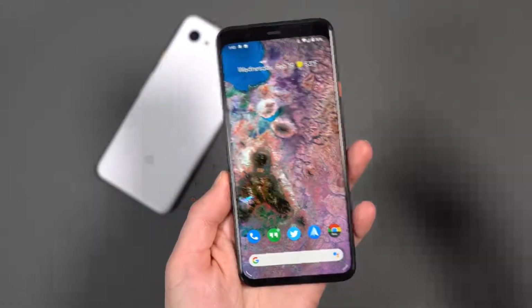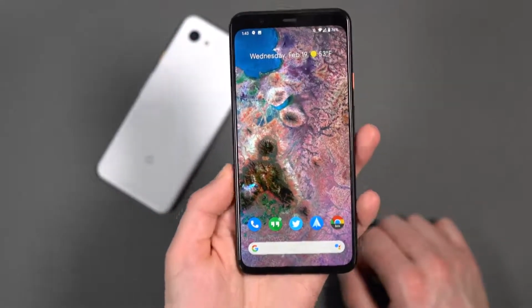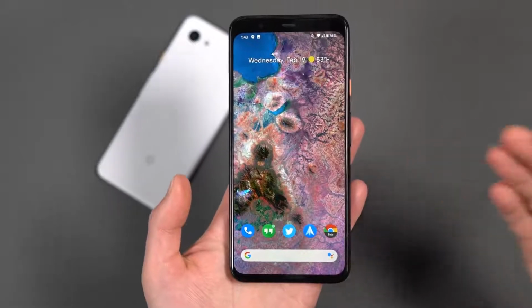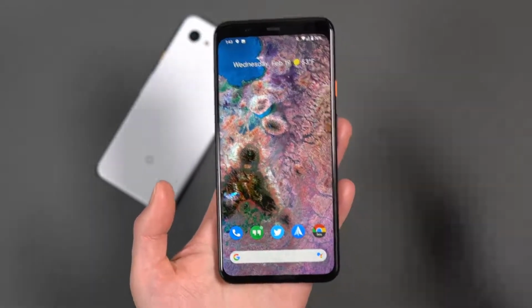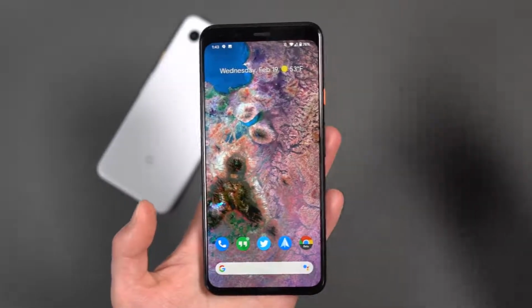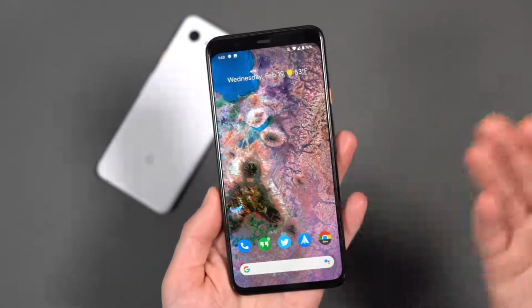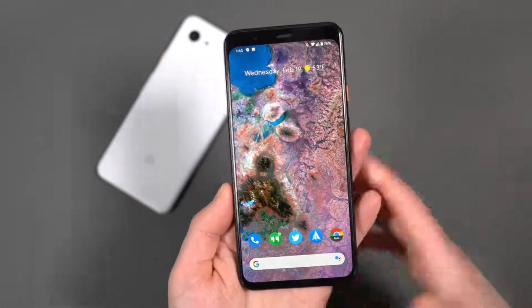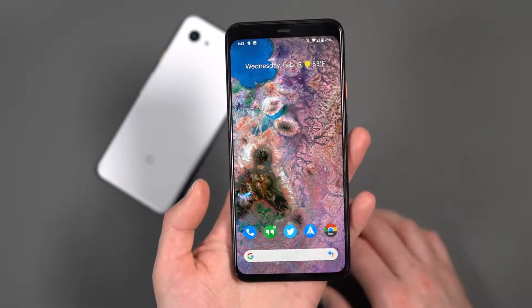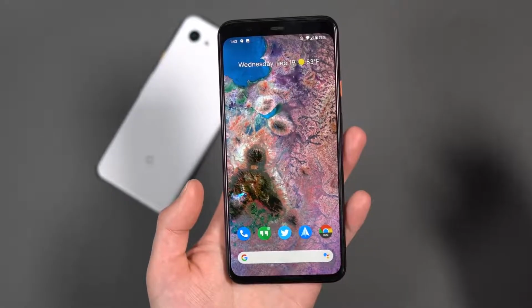For now, though, that's kind of it. This was not meant to be the definitive Android 11 update video. This is the first developer preview. Things will come, things will go, things will change. It's going to change a lot, actually. We've got, I believe, at least 3 developer previews, another 3 betas, and then stable in Q3. So lots of stuff going on. This is just a first look.